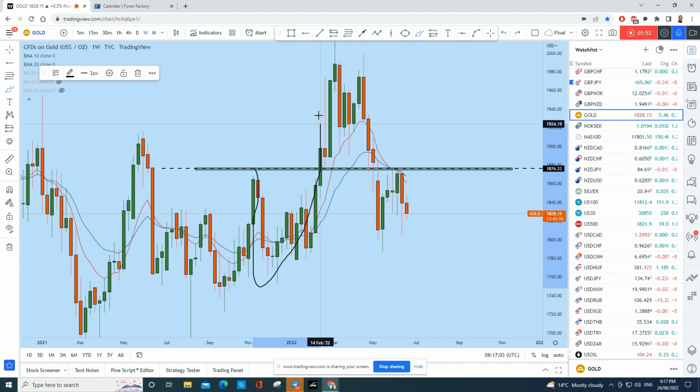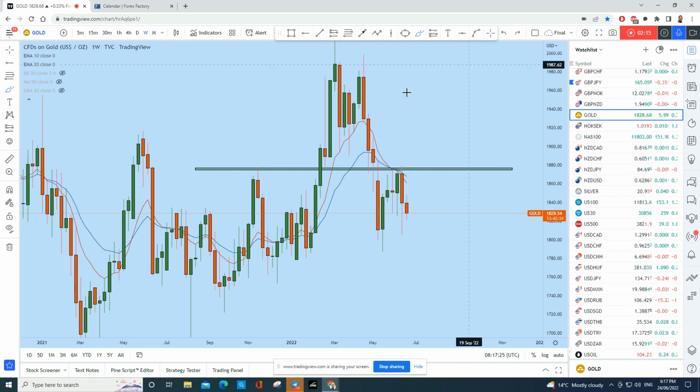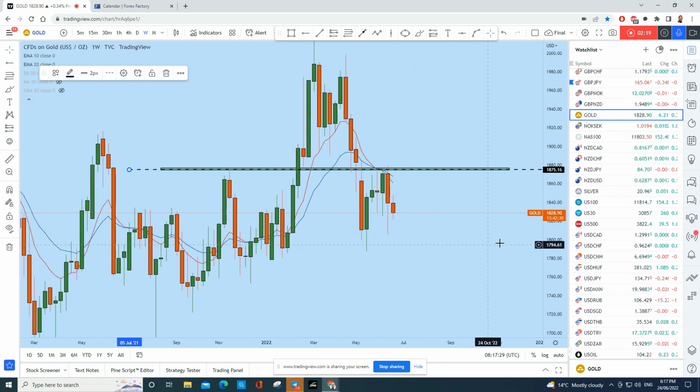When the price broke this zone, it again came back down exactly from the same level, and we saw that this long doji has been created. That means that here the level acted as a resistance, respected as a resistance, here acted as a support, respected as a support, and then later we saw that the same level has created a gap opening, and now from the same zone we have seen a bearish engulfer has been created.